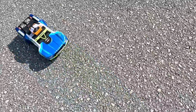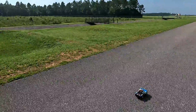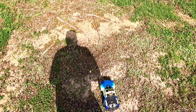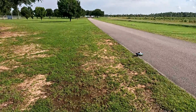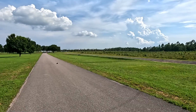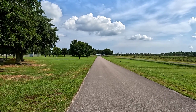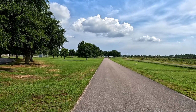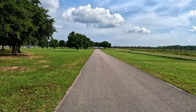The GPS is still on there. Whoa. Jeez. You know, I said during the build video that this thing worked remarkably well brushed. Wow. Oh man, when you nail it, it really just... maybe I should turn that punch level down. I don't know, let's see if we can keep this thing straight.